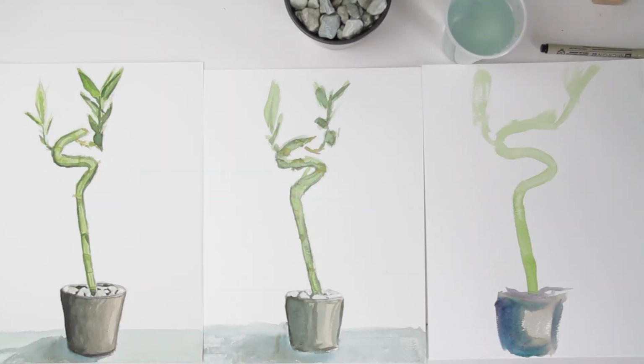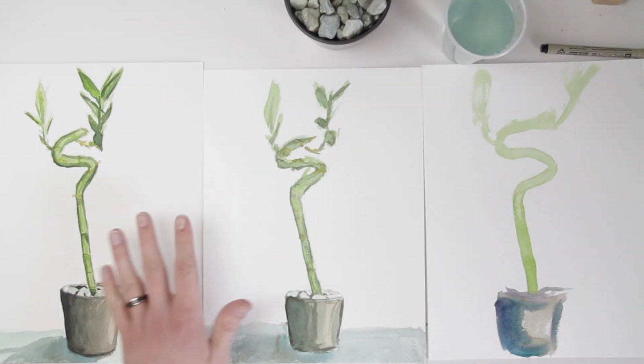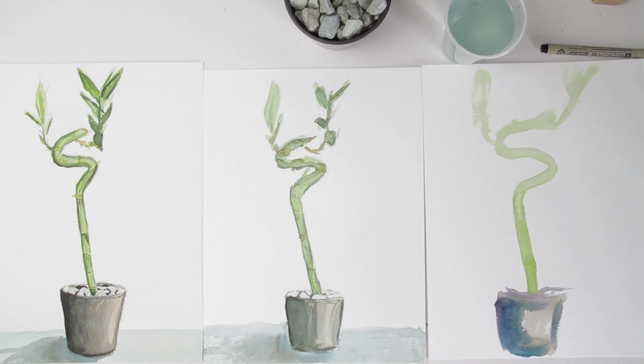All right, and there we have it. The 1 hour, the 10 minute, and the 1 minute watercolor paintings of my bamboo plant. Results are pretty much exactly what I expected them to be, but I actually kind of like the way this one looks. It's kind of abstract. And if you call it abstract, then it makes it better art.